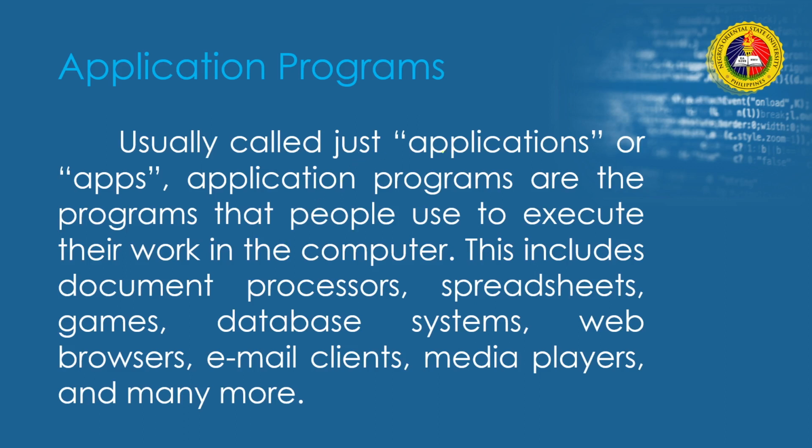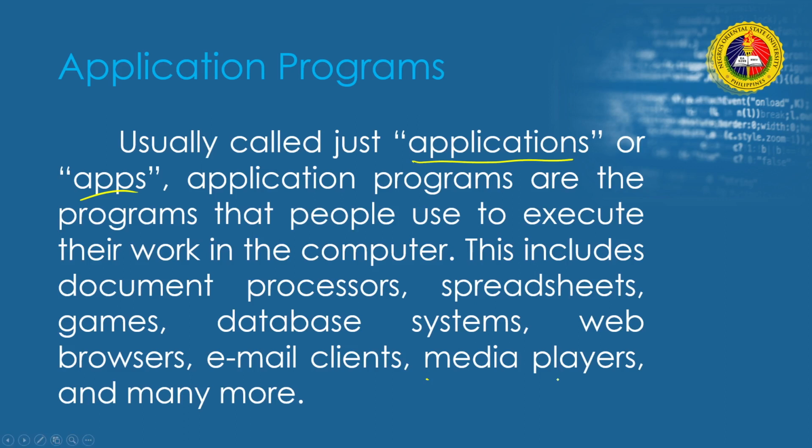Usually called just applications, or commonly apps. Application programs are the programs that people use to execute their work in the computer. This includes document processors, spreadsheets, games, database systems, web browsers, email clients, media players, and many more. Alright, so anything that we are using in computers to perform our tasks is called application programs, or more commonly, apps.